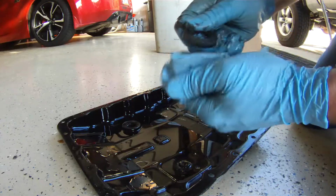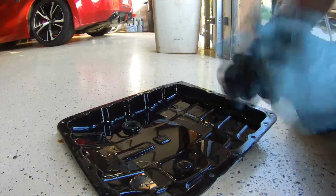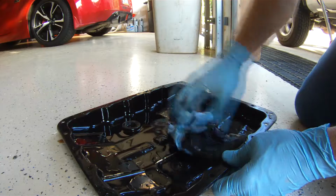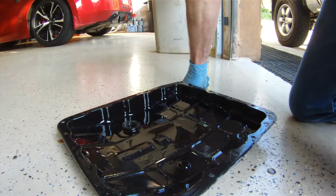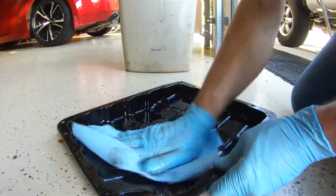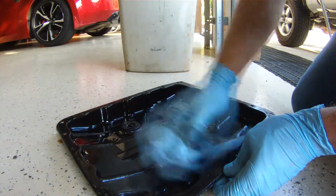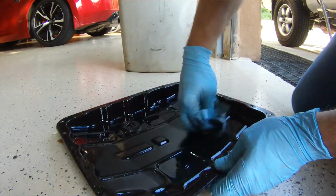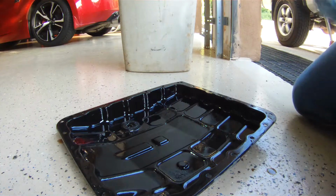So there's two magnets in the bottom of this pan. What they don't tell you when you go to the dealership and they try to sell you that automatic transmission fluid flush is that the filter and the bottom of the pan and these magnets are never going to get clean. So all of the flushing in the world is not going to get all the funk and gunk and junk that is on the bottom of this pan out of your engine, out of your transmission.